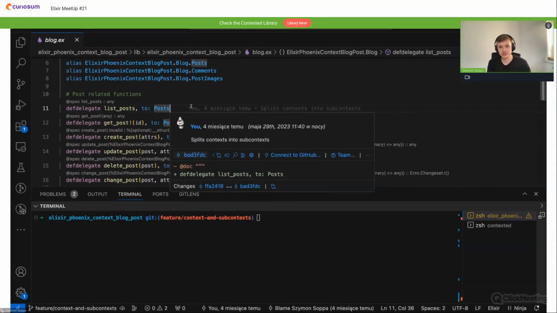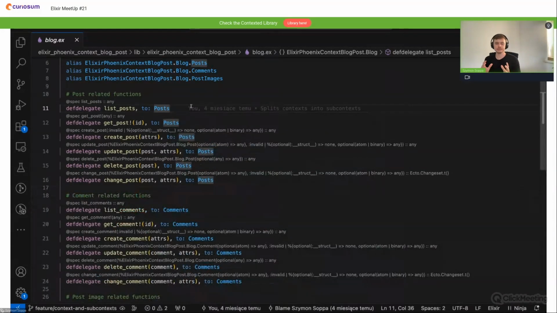A subcontext would be a module that defines functions that are related to a given resource. So the posts subcontext will define functions for the post resource. The comments subcontext will define functions for the comment resource, and so on.